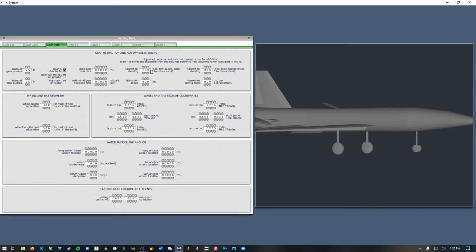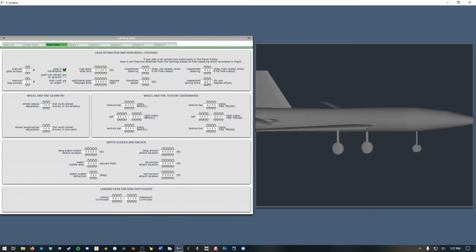And then once I get going at a high speed, I want a relatively low amount of authority over where this is pointing, just so I don't go careening off the runway when I'm trying to land and I make small rudder adjustments. So I'm just going to say 5 degrees there. The transition speed is where it'll lock out your low speed steering travel and only let you control it by this much. So since you should never really be taxiing any faster than 30 knots, I'll just say 35, because once I'm going faster than that, I'm either about to take off or I'm still in the process of slowing down after a landing.